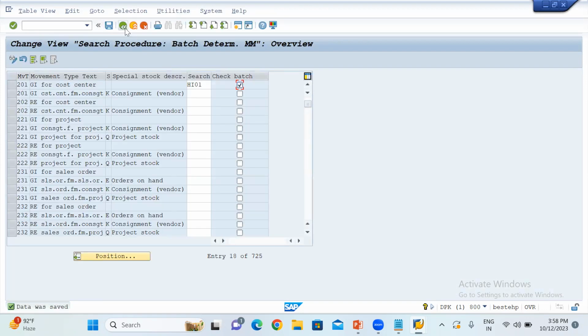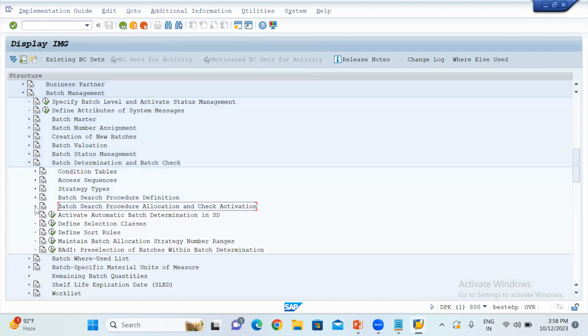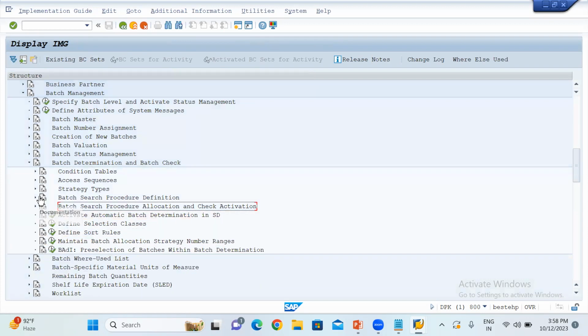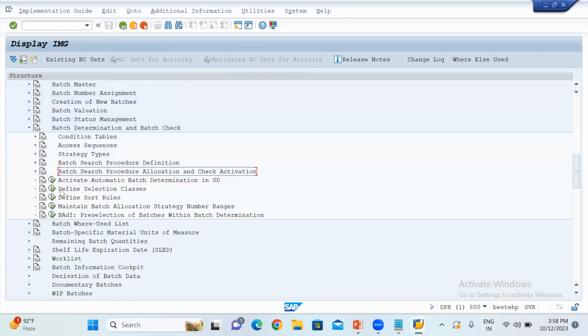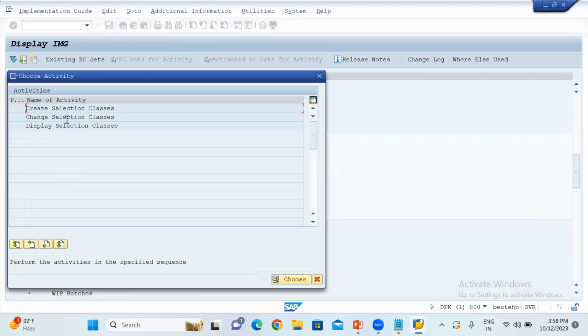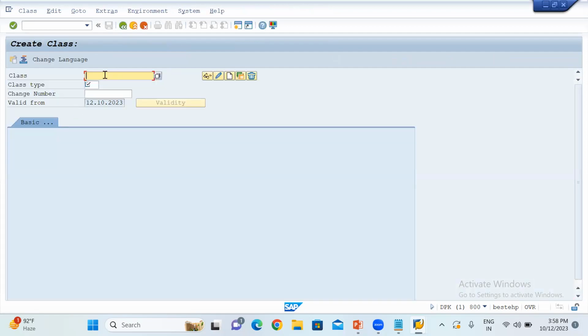Now it's fine. What we'll do is define a class and define the sort sequence, because we have to put them in our strategy type, right? Below there is an option mentioned as define a selection class. Execute that to define a class, then create selection class. For example, we give the name SI01, the batch class.